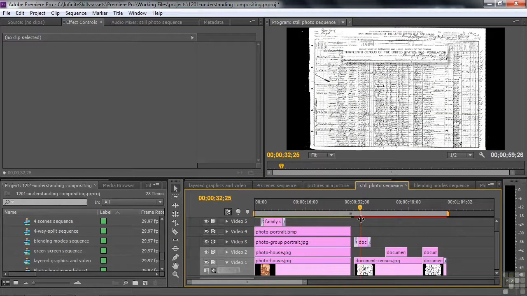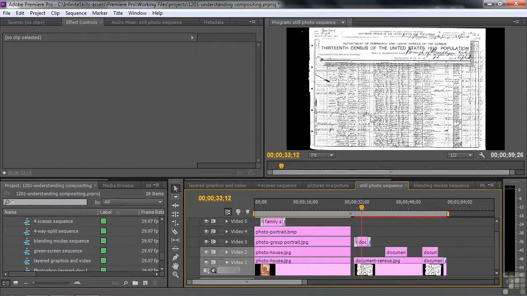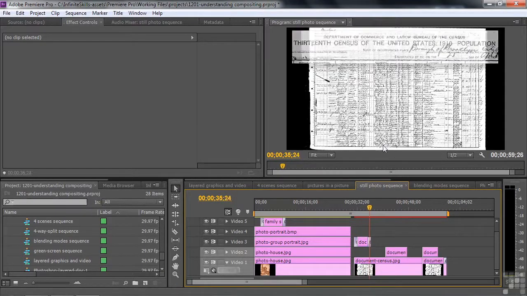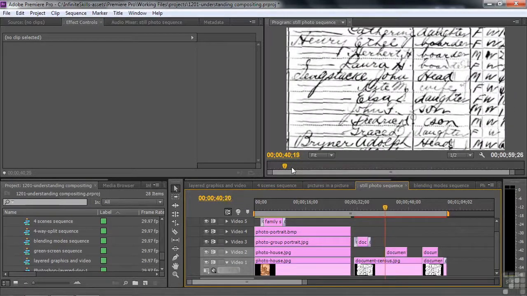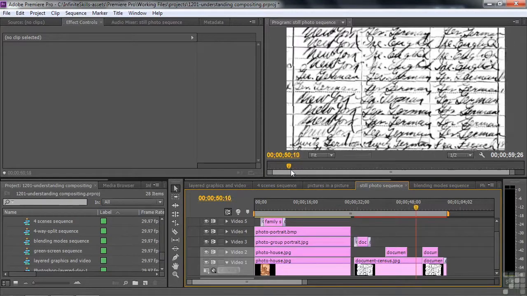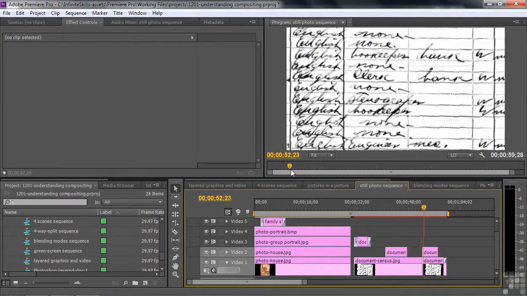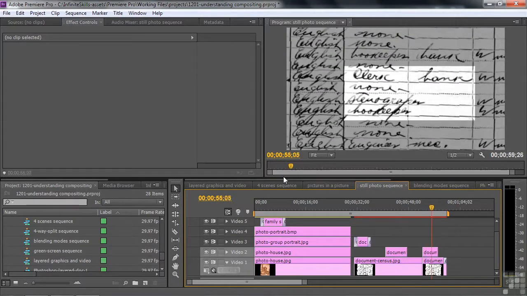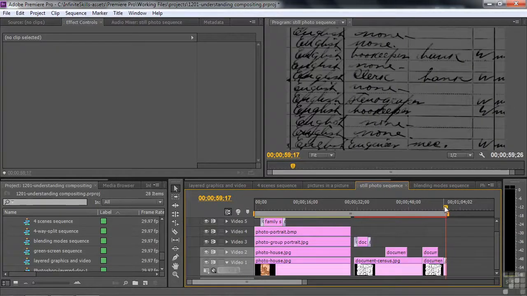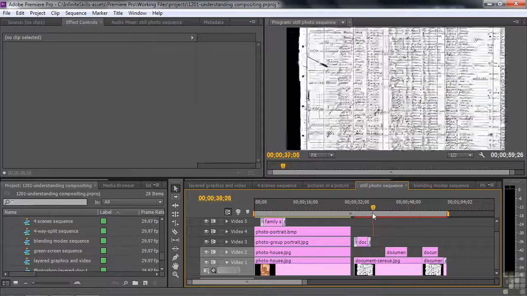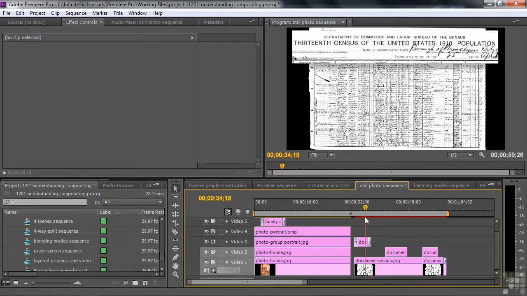Let's look at this next thing. We've got documents. You can take the headline there and kind of blow it up to emphasize what this is. You can zoom in on it and then reveal what's there by highlighting it like that. And pull the highlight away and then move on down. Let's say slide across like this. And then highlight another area of this document. And then finally fade out. Fade that out and fade out the whole clip as well. This is the kind of stuff you can do with Premiere Pro just using still files, even something as simple as a document like this.